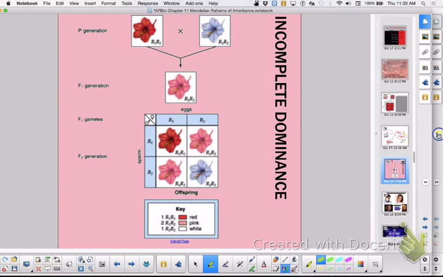If I have a black bunny crossed with a white bunny, and we have some black hairs and some white hairs, I would call that codominance. Okay? But if I have a black bunny crossed with a white bunny and all the hairs are gray, that would be what? Incomplete dominance. You see the difference there? If I have some absolute black hairs and some absolute white hairs, that would be codominance. If it looks like blending to me, it would be incomplete dominance. Now from a distance, they probably both look what? Gray. Yeah.